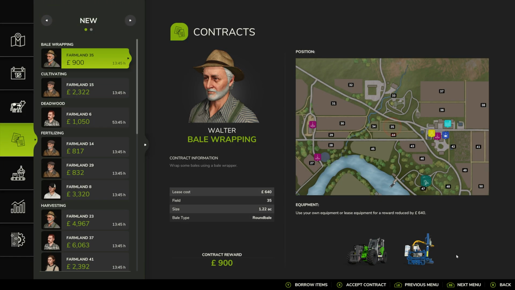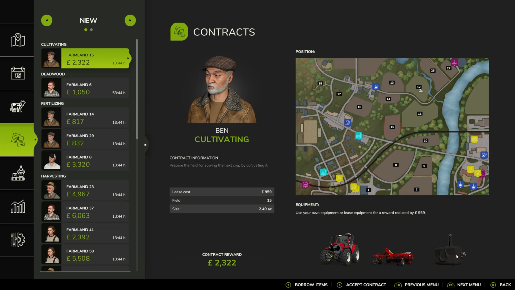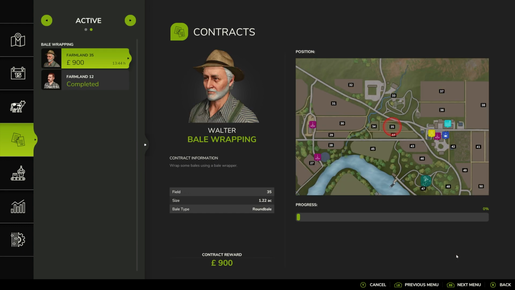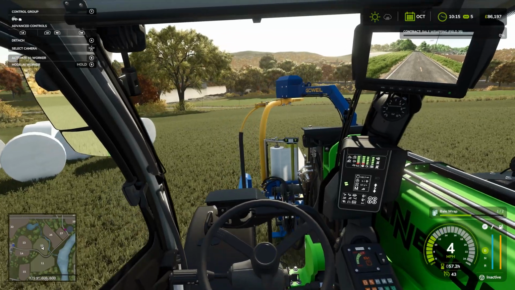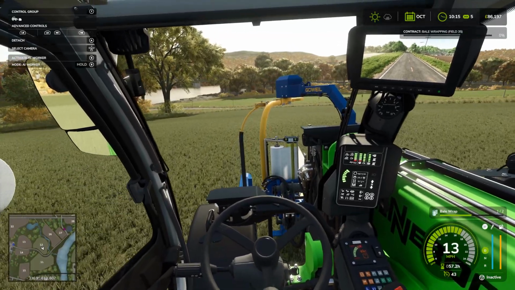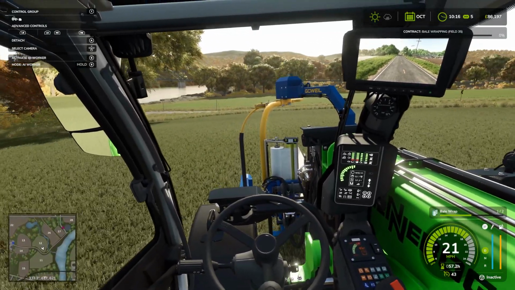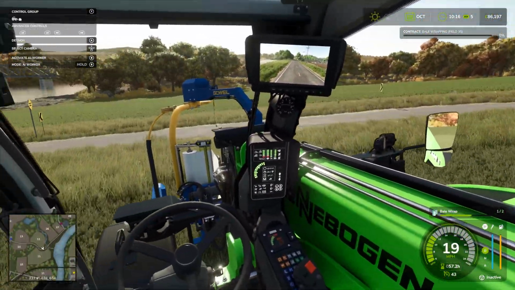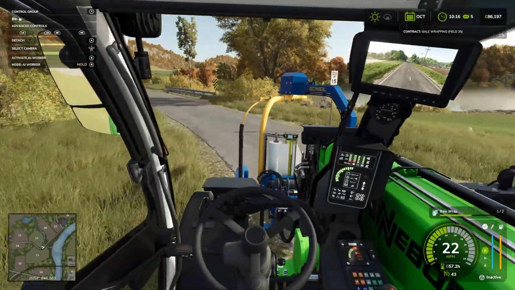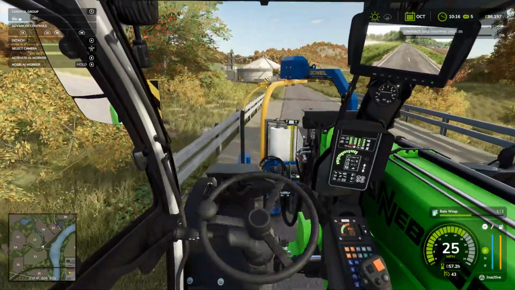Excellent. Now let's go and have a look at the other bale wrapping contract. Let's accept this one as well. So that's only just up the way, isn't it? Yeah. So if I come out of here now, because if you pay for the equipment, you pay for the equipment. It doesn't matter how many contracts you do. This isn't the farmer's equipment. This is the shop's equipment.